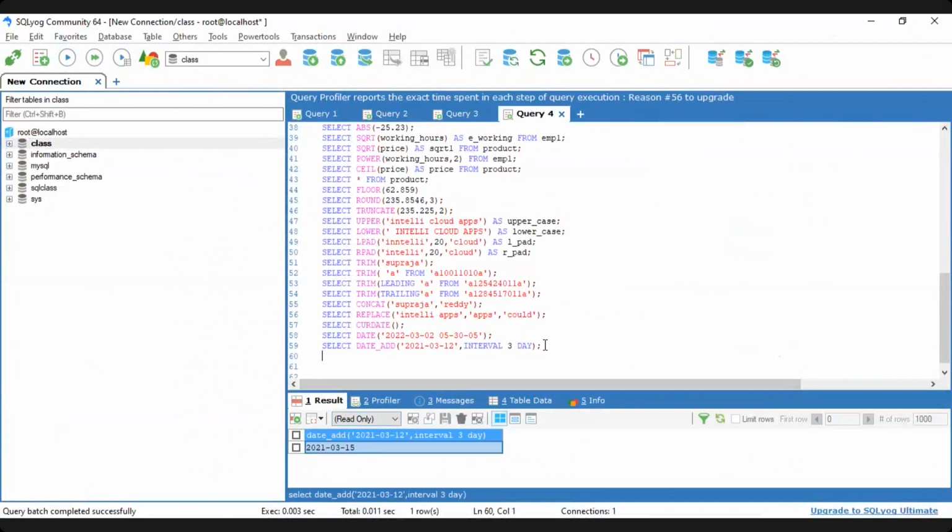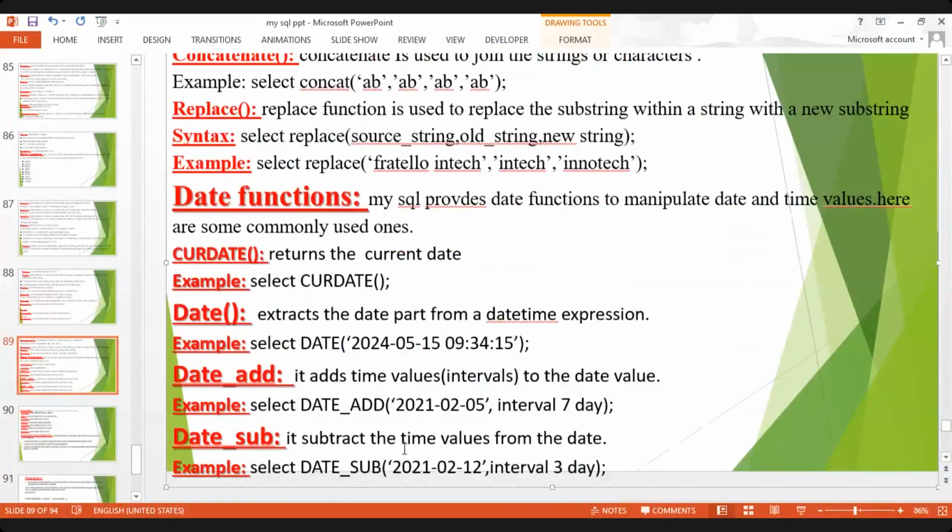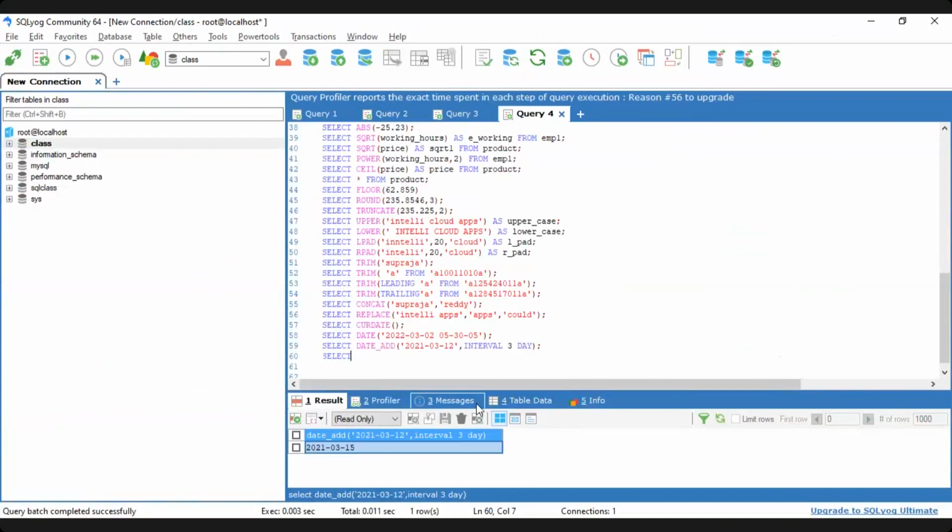So next, what is that? Subtract. It will subtract the time values from the date. Select. What is that? Date subtract. So previously we used date add, and this is the subtraction. So 2021, I will give 12. It has to subtract interval. So whatever you want to give, just give that.